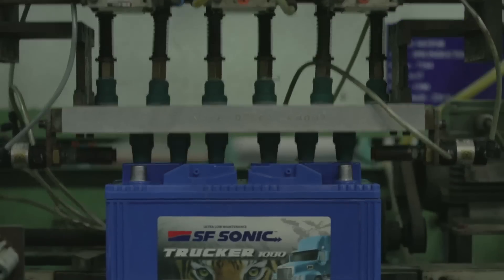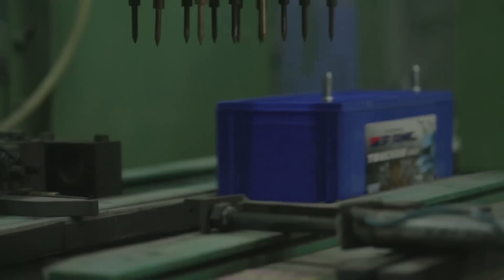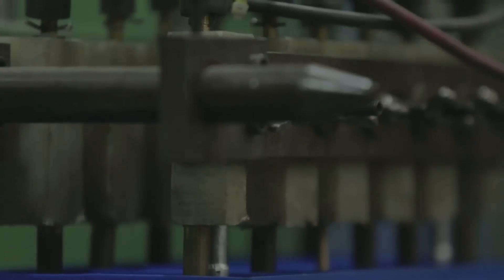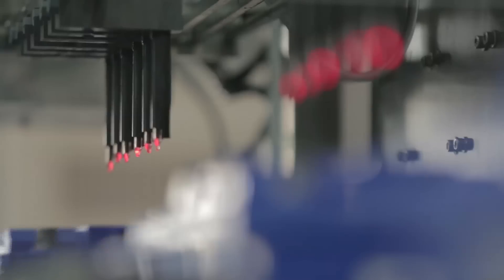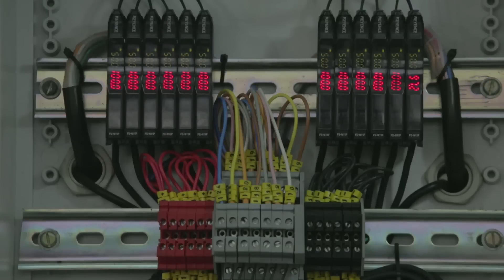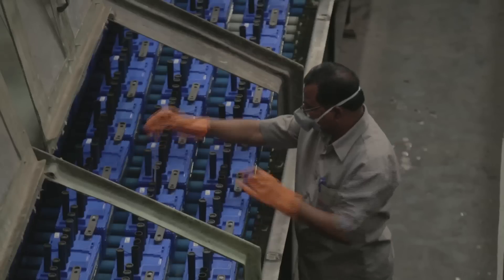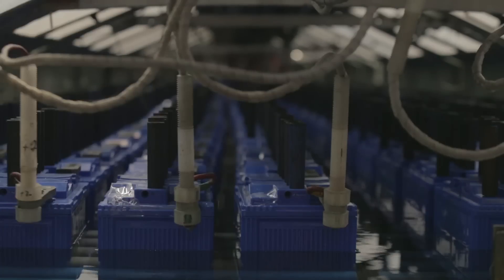Each box is carefully checked for any leaks or short circuits by an automated system, and only then is a barcode generated. Barcoded batteries are filled with chilled acid, laser sensors precisely controlling the level of acid. They are then charged to exact standards in highly controlled tanks to ensure that they have a long shelf life.